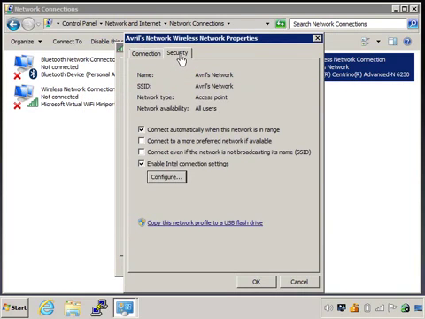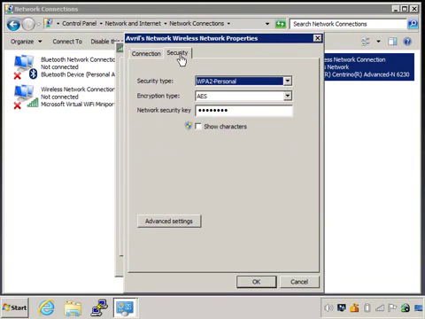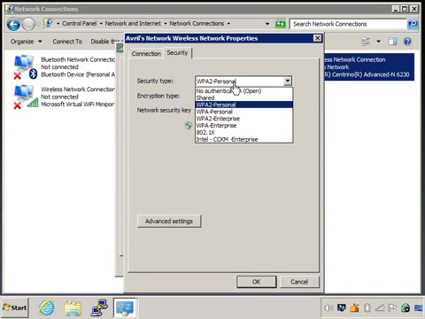The other thing that's in this tab here is in security. So let's take a look at that. This is where you would set up the security for your client. And you can see I can say no authentication. I can have shared, which is using the private shared key technology, where I would key in a key, password if you like, and that's known to my client. It's also known to the access point or the authentication server.